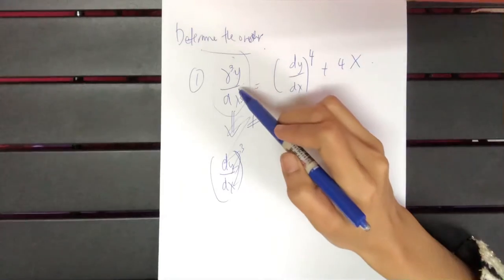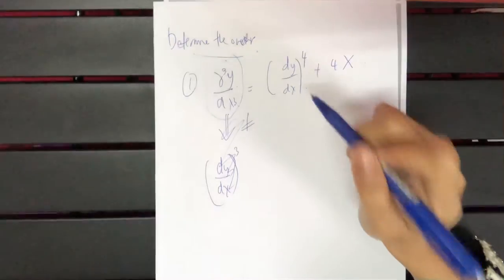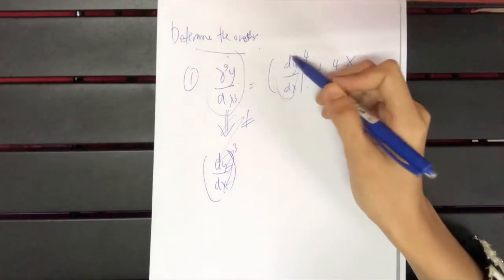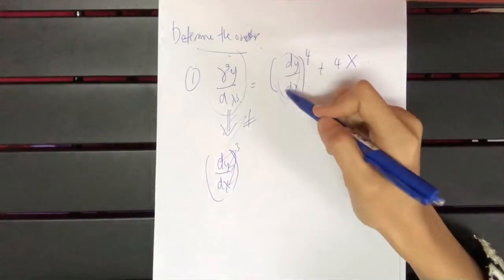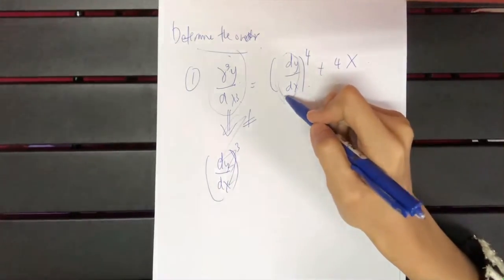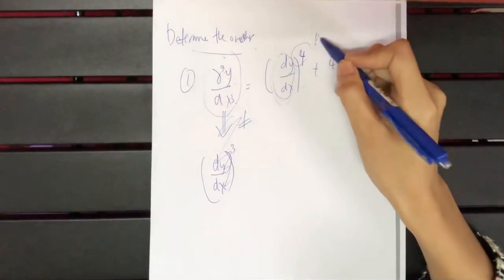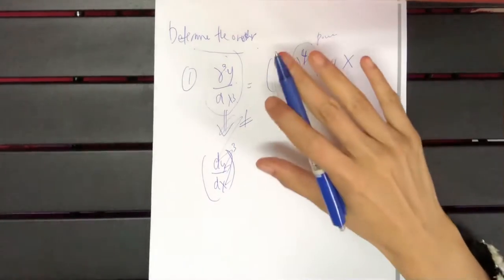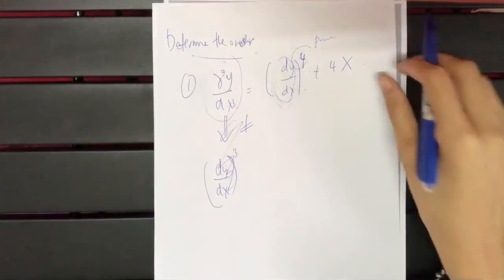So this is a derivative. Definitely this is a derivative, which means this is the third derivative. Okay, how about this one? This one is a first derivative only. Okay, this is a first derivative, not a fourth derivative. This is the first derivative with a power of 4. Okay, power 4. So this is a power, not a derivative. The derivative here is the first derivative with the power 4.